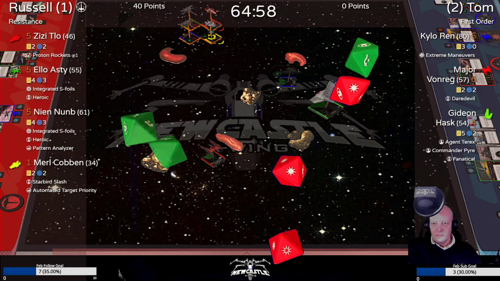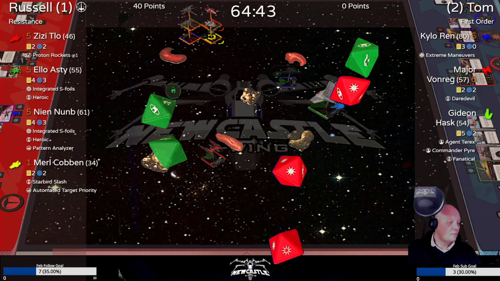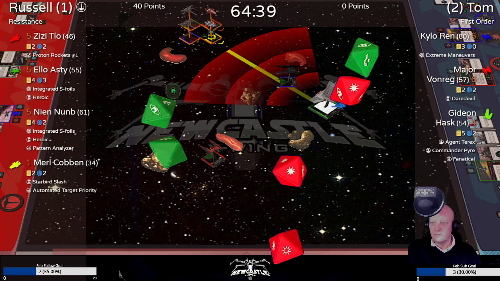And what is the... No, right, it's an eye. That one is an evade. One evade, one eye. Right. So I'll spend the focus for one shield on Nien. Yeah. Let's see if Hask got anybody. Nah, he's not got anybody.